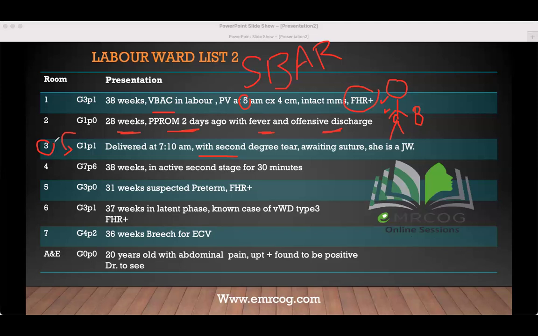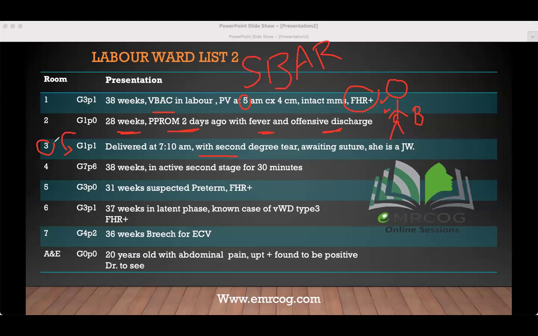arrest the bleeding earlier and offer intervention sooner than later, right? If it is atonic postpartum hemorrhage, you will work on the medical part, then the surgical part. If it comes only from the second-degree tear, then pack until you move and stop the bleeding under anesthesia. While you are doing that, you have to inform the patient about the situation and take her consent, even verbal consent, for moving to theater, while also alerting the team. One of the team, like the midwife, can alert the OT team. It's a hot situation, so your answer should be a hot answer as well, and fast.